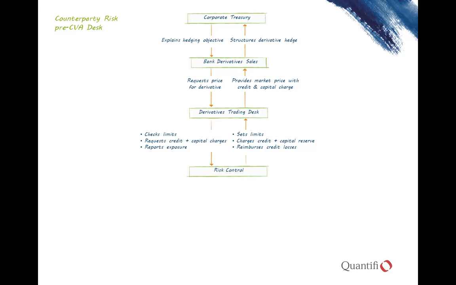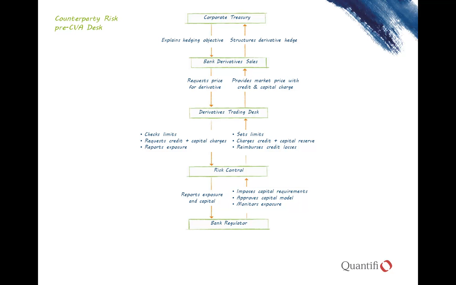It is analogous to CVA, or credit value adjustment, except that the CVA is based on market-implied inputs like credit spreads instead of historical loss norms and qualitative analysis. The capital portion is for the unexpected loss. This is also referred to as economic capital, which may also be based on market-implied inputs. These charges go into a reserve fund used to reimburse trading desks for counterparty credit losses and generally ensure the solvency of the bank.